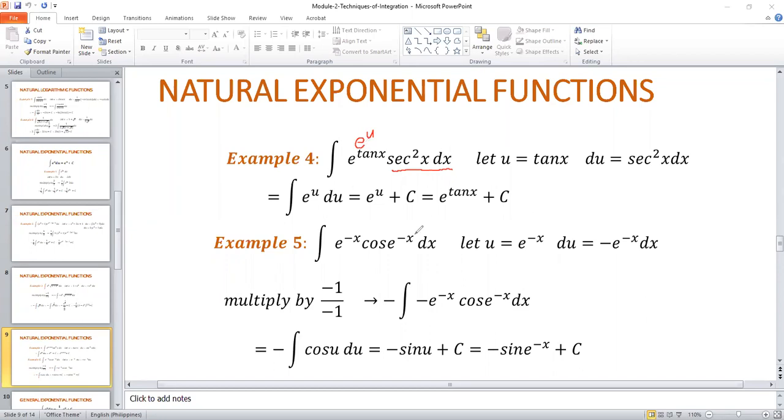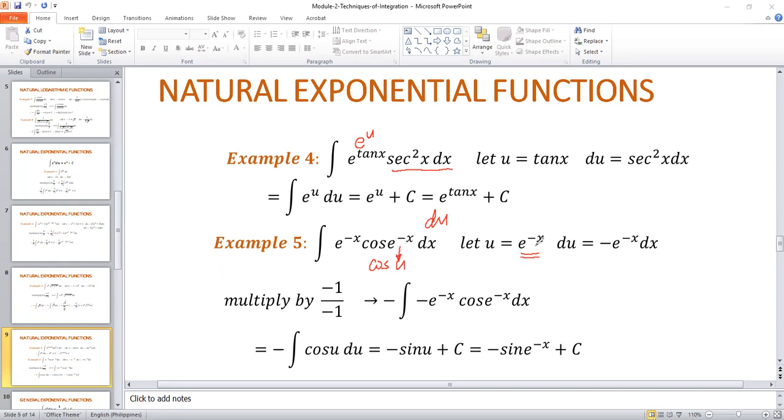This principle is also applied in here. But this one will not yield an exponential function. Your main function here is the cosine of u. So you will apply here the concept of the integral of the cosine of u du. So your u here for the cosine function is the e raised to negative x. So e raised to negative x is the u.